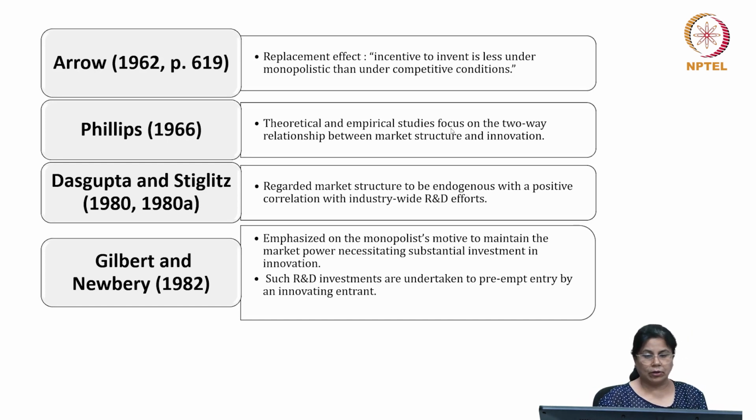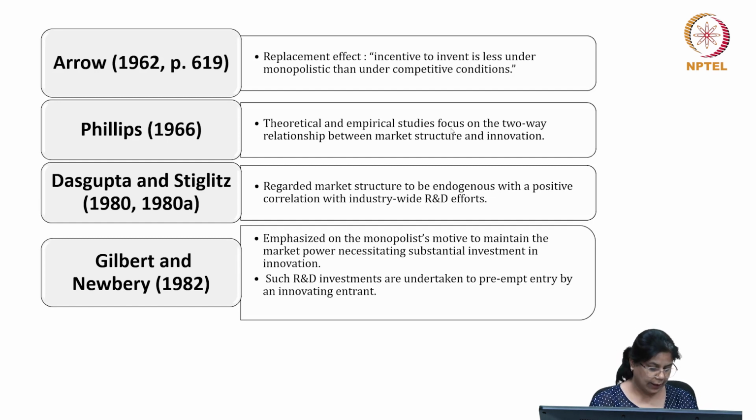In that sense, in Dasgupta's work, they have treated market structure to be endogenous, with a very positive correlation with the industry-wide R&D. In their model they have talked about the market structure of the product market we are looking at, and the competitive circumstances in the R&D market. If most of the firms are also getting engaged in the R&D effort, it will lead to over-investment in research and development, which may not be found appropriate by the social planner. So this idea of a feedback effect, whereby the market structure leads to a certain amount of innovation activity, which then feeds into changes in the market structure, has also been empirically verified further.